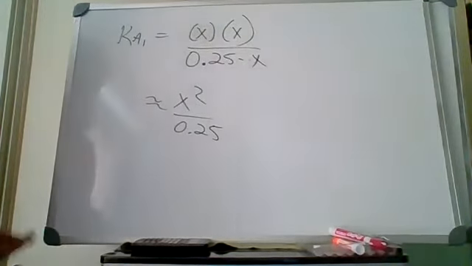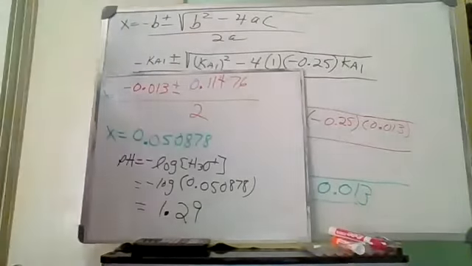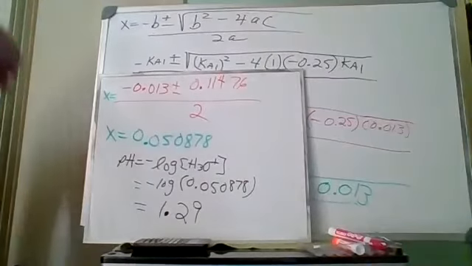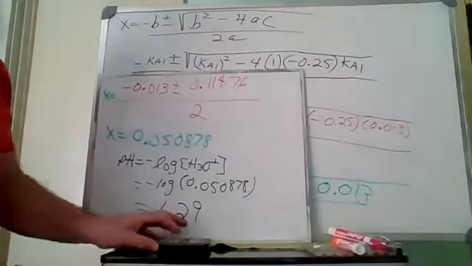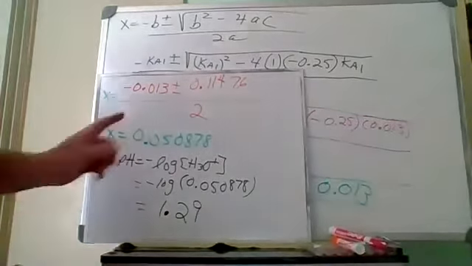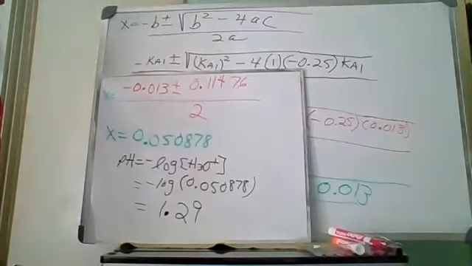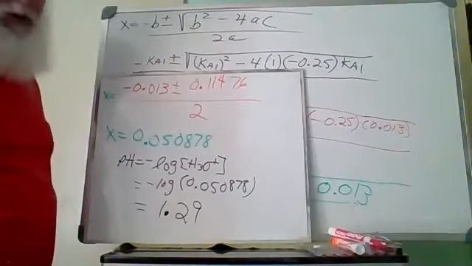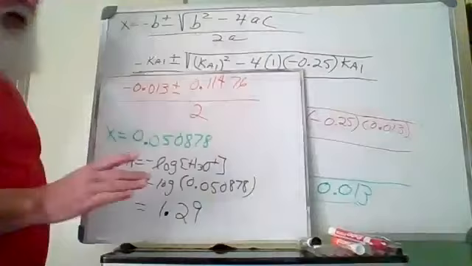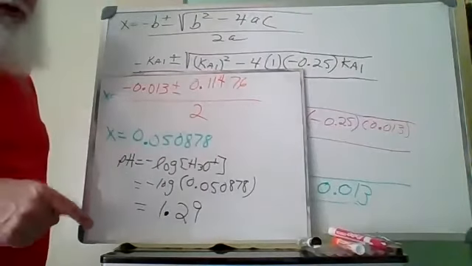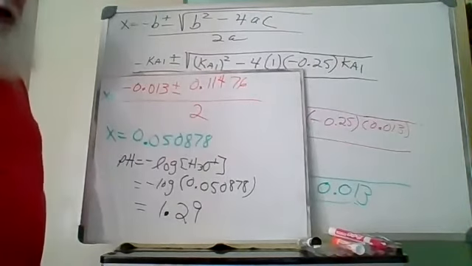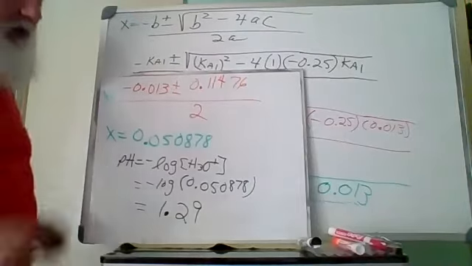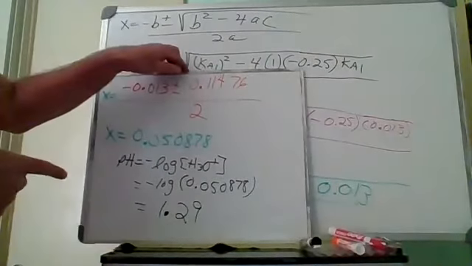And it turns out it would not have been a whole lot different. Instead of a pH of 1.29, we would have had 1.24. So not a whole lot different. Any questions there? Again, it's nothing that we didn't do last class. It's just this time we had to do a quadratic equation, whereas last class we did not have to do that. We're still not done here. We're still asked to find the concentration of SO3 2 minus. So we've only answered the first question. Any questions on it to this point?